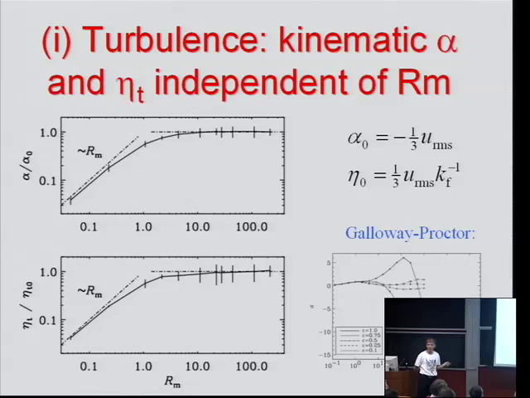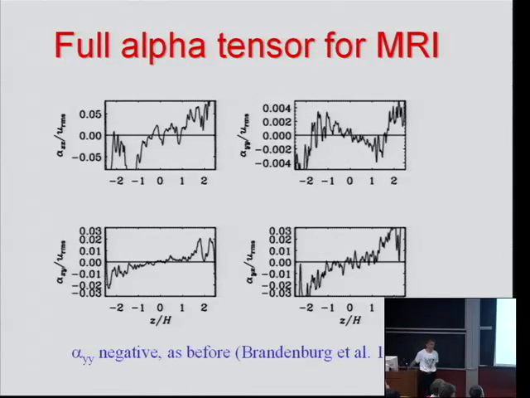The turbulent magnetic diffusivity also quite accurately reaches 1/3 times the RMS velocity multiplied by a length scale, or rather the inverse forcing wave number. So this is a dramatic agreement with the simple theory. With MRI now, right? This is driven turbulence. Yes, that's not MRI.